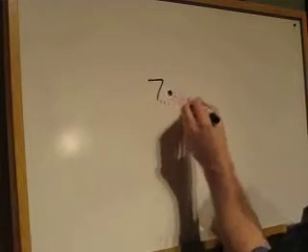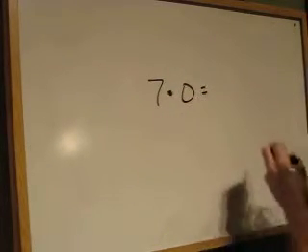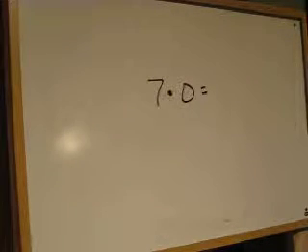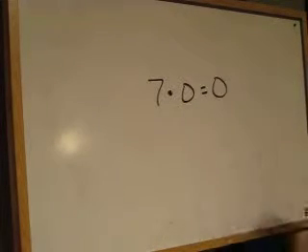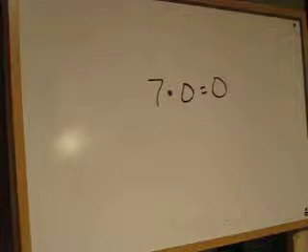The first one is called the multiplication property of 0. What that is saying is that if we take absolutely any number in the history of the world and multiply it by 0, we will always get 0. Always. It does not matter what number it is, 0 is the answer.